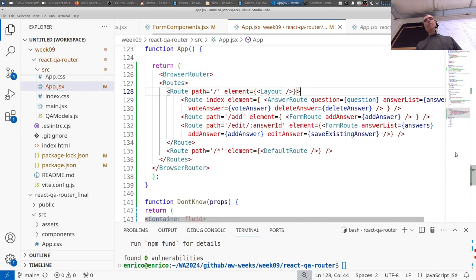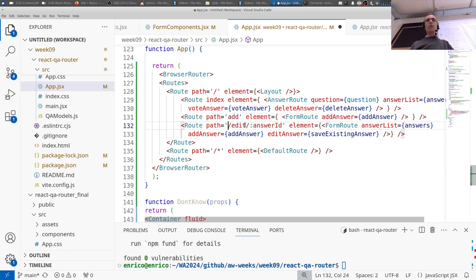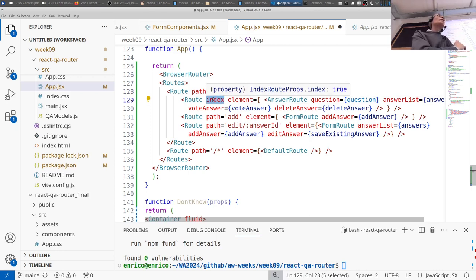Yeah. So, I use this parent route with this component layout, okay? And then I will have a route inside, the add, the edit with the answer ID, which is what I wrote before, right? Slash add, slash edit, okay? It would probably be better to use the relative, not the absolute path, so it's clear that this gets concatenated with the rest, which is nested, okay? It will be slash add, slash edit, slash answer ID. And then we have slash and nothing else, so the index route, which is what is shown when there is nothing else except the route of the parent, so the slash, okay?